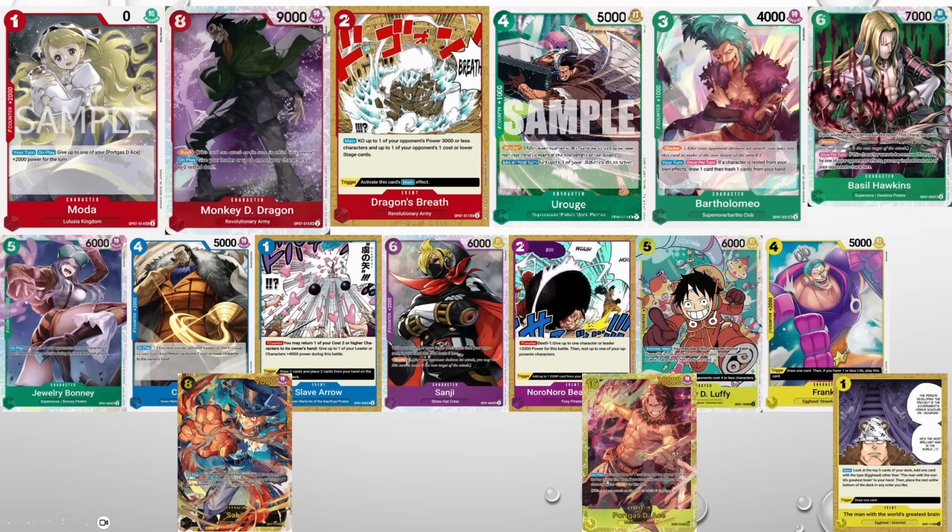Egghead Luffy does not see very much play anymore. This used to be very popular in Enel and also in Vegapunk. However, we are getting a new Egghead-themed Luffy leader coming in a few months now. So if that leader is, as we all assume, going to be yellow, this Luffy and also the Frankie and the Searcher event could well be cards that you might need to get your hands on.